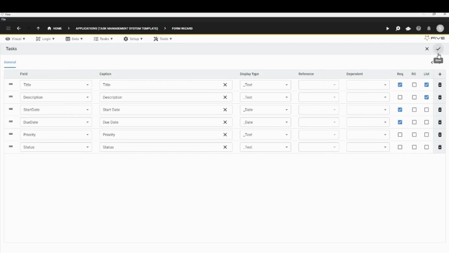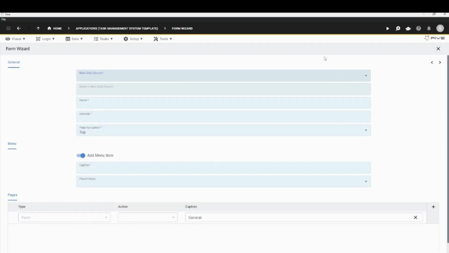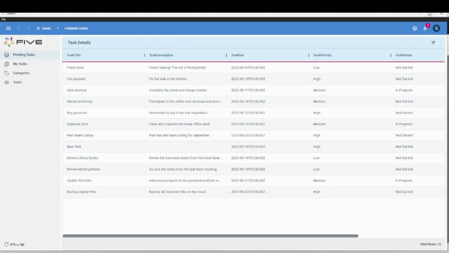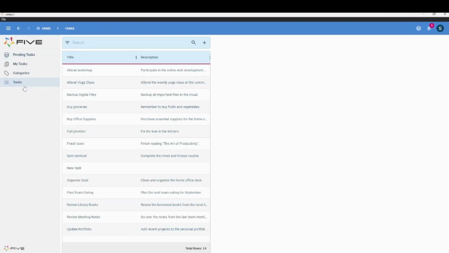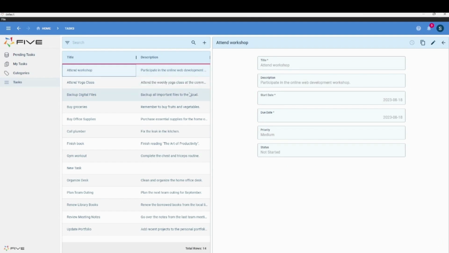So let's click on save now, and let's run our application again and see. Okay, now you see I have an extra menu here called tasks, and it is essentially the same feature, which gives us the ability to create, manage and edit tasks.